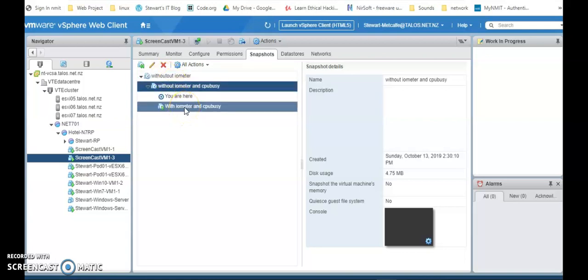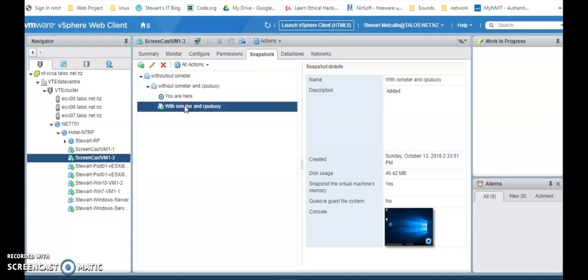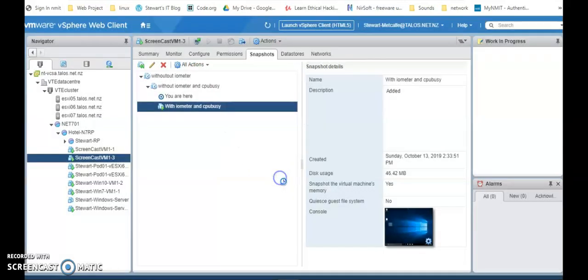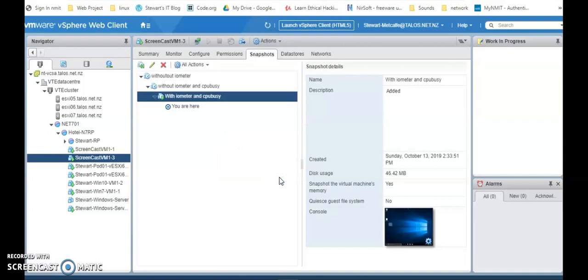We can revert back to this snapshot again by clicking on it. All Actions, revert to. And hopefully this will not stop the machine. It will merely revert back to a machine which is now running because we did not select suspend.